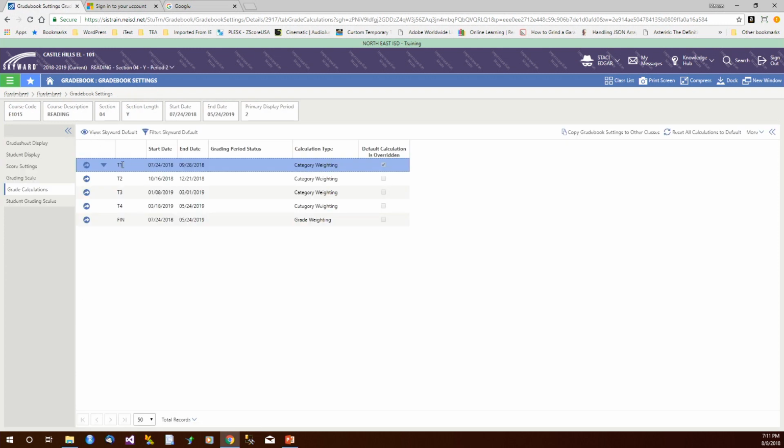And my term 1 is defined. Notice I have a triangle now for term 1 that did not appear for my other terms. That's because these other terms are set to the default, which was 50-50. Remember when I first went into term 1, it was 50-50. These are still 50-50. But now because term 1 has been modified, changed from the default, I have this little triangle. And this little triangle gives me some nice abilities.